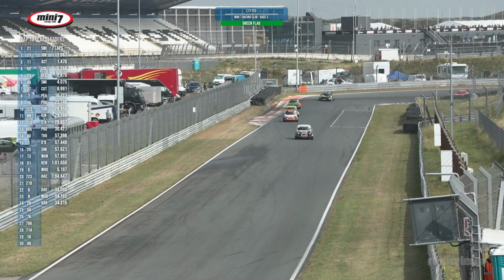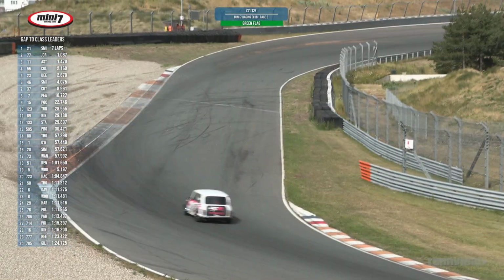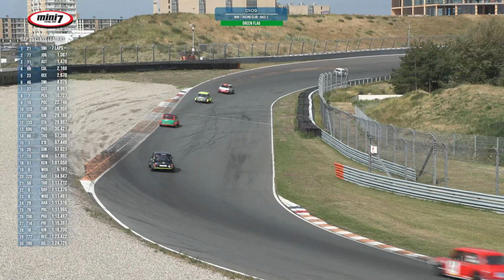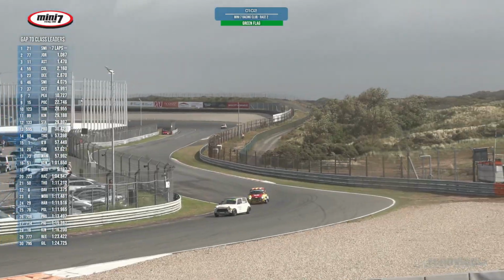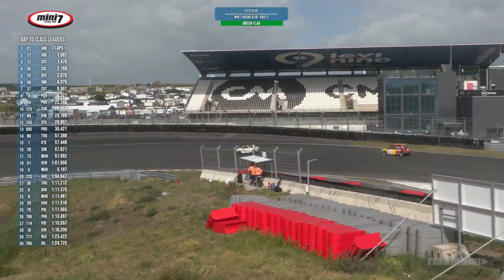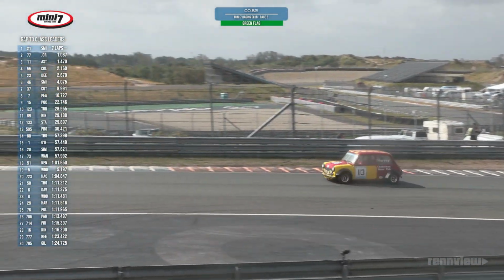What Aaron has done this year is be unbelievably consistent. His worst finish of the season so far, I think, was when he finished in 6th place in the opening round at Silverstone. Other than that, Aaron Smith has been on the podium in every single race so far. He's had one win so far this season. After yesterday's second place, he has had 5 second place finishes and he's had 2/3. And it's consistency that wins you championships, as he well knows, because he's a 3 times champion in this category.